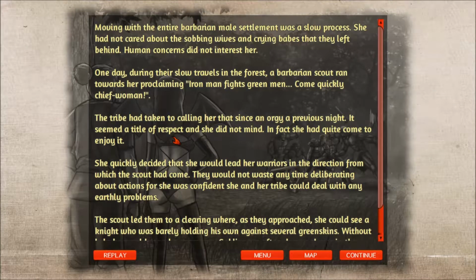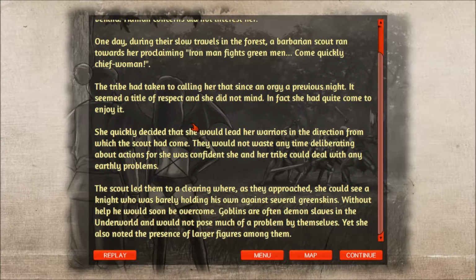Moving with the entire barbarian male settlement was a slow process. She had not cared about the sobbing wives and crying babes that they left behind. Human concerns did not interest her. One day, during their slow travels in the forest, a barbarian scout ran towards her proclaiming, "Iron Man fights green men. Come quickly, chief woman." The tribe had taken to calling her that since an orgy a previous night. It seemed a title of respect, and she did not mind. In fact, she had quite come to enjoy it. She quickly decided that she would lead her warriors in the direction from which the scout had come. They would not waste any time deliberating about her actions, for she was confident. She and her tribe could deal with any earthly problems.